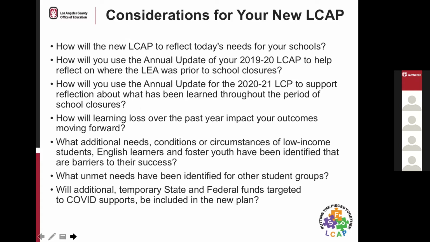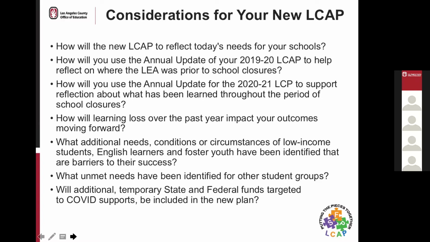And then how are you going to use the annual update of the 2019-20 LCAP to help your schools, your staff, your parents, your stakeholders, reflect on where the LEA was prior to and at the time of school closures? So what was going on then? Where were we? Where was your school? Where was your district at that time?